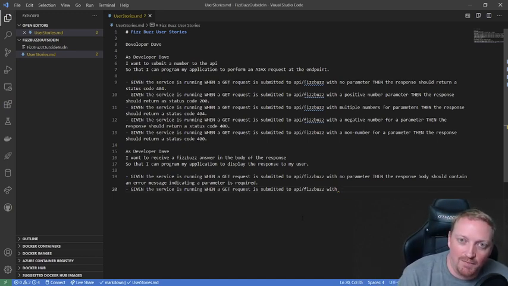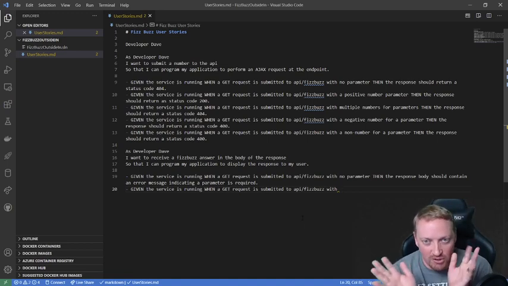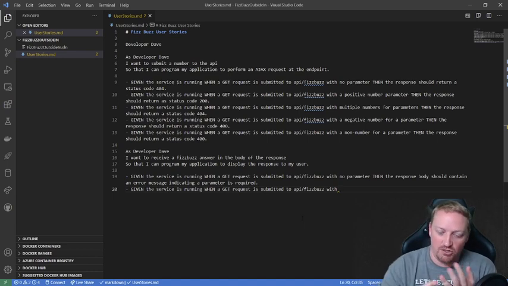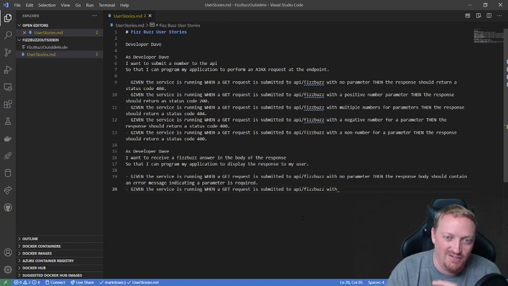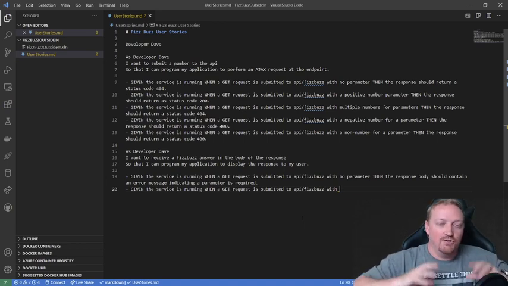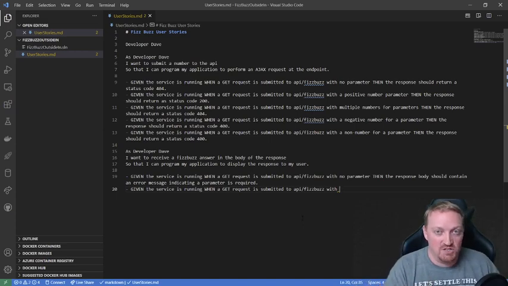Now we can talk about more specifics, because we know that there's some branching logic here of what we expect. If the number is a 0, 1, 2, 3, 4, 5, 6, 7, there's going to be all sorts of different situations, certain scenarios under which we expect different outcomes in the body of the response.